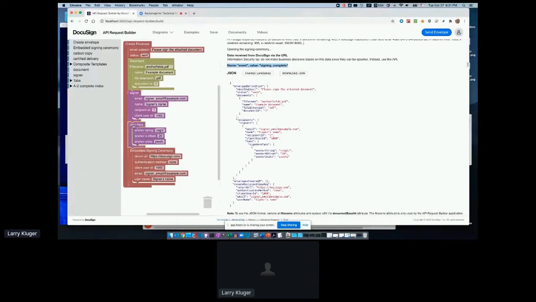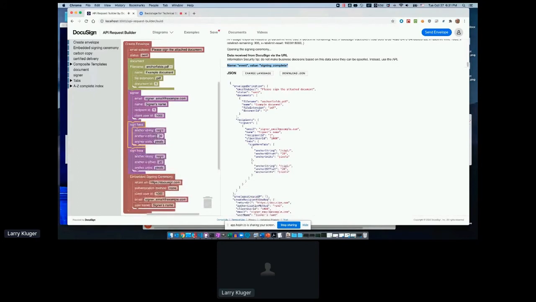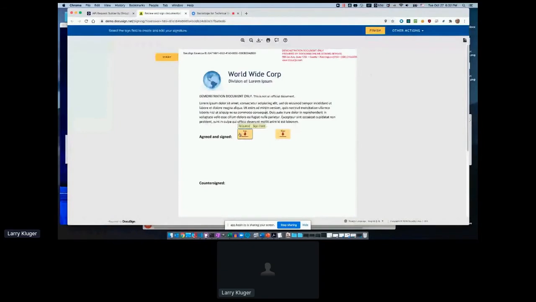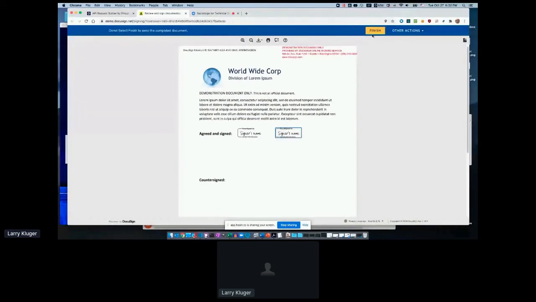For instance, this sign here object, we can just duplicate it, and we just pop it in there. And I'm going to offset it by a little bit more, say 150. And now when I run it, we should have two places to sign. It typically works, let's put it that way. And so you'll see that there's two sign here fields. There we go. And we need to sign both of them.